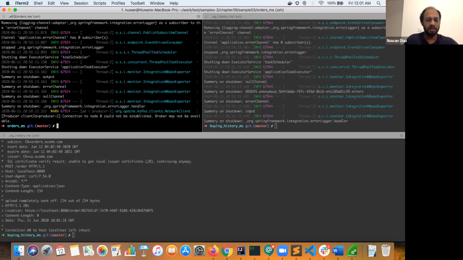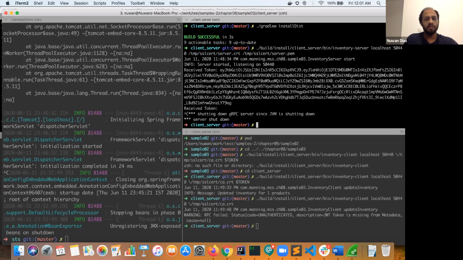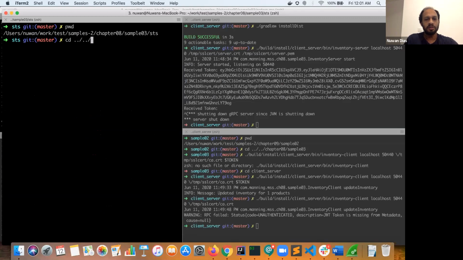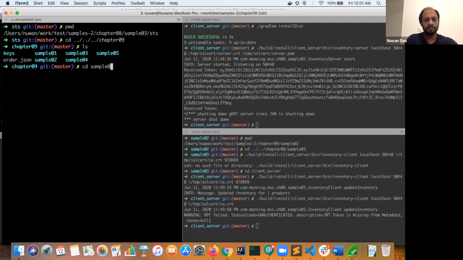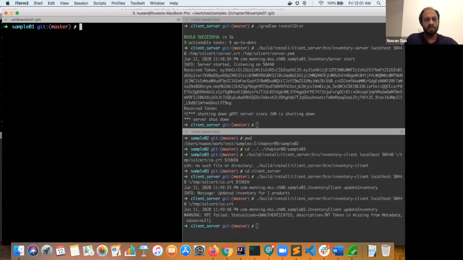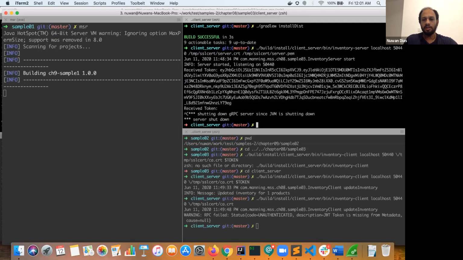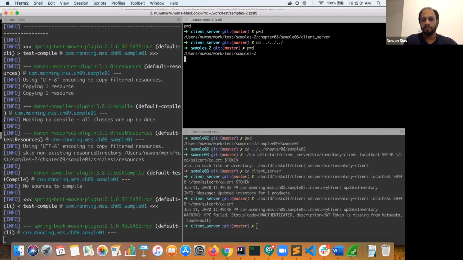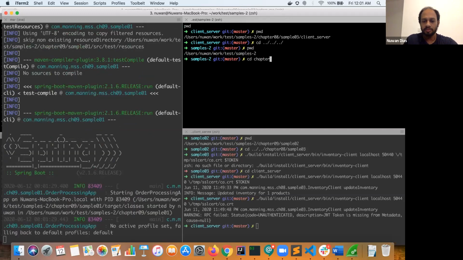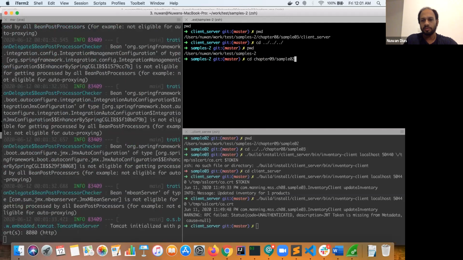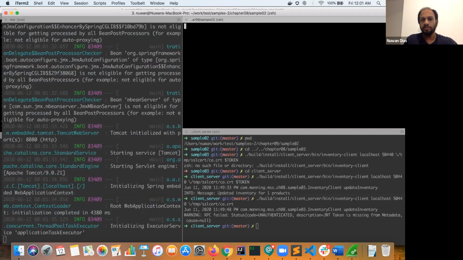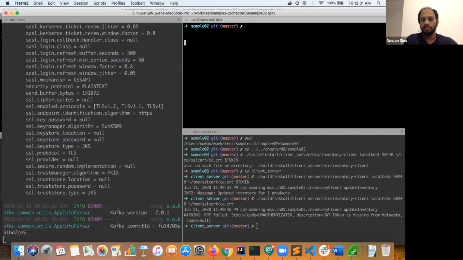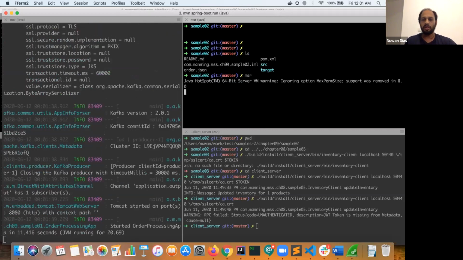Next we have to start our microservices. Let's quickly navigate to that. I'll start our order processing microservice first, and at the same time also start the buying history microservice.